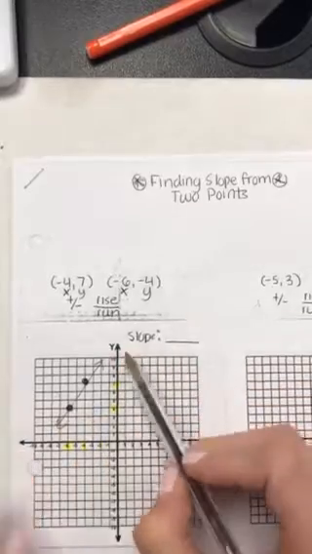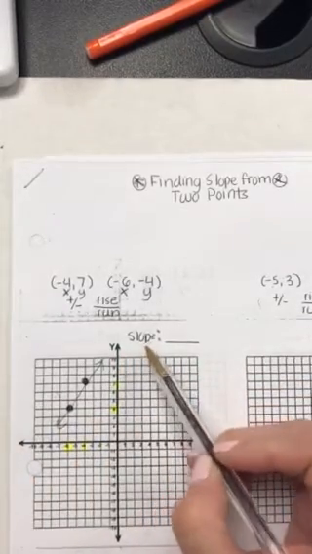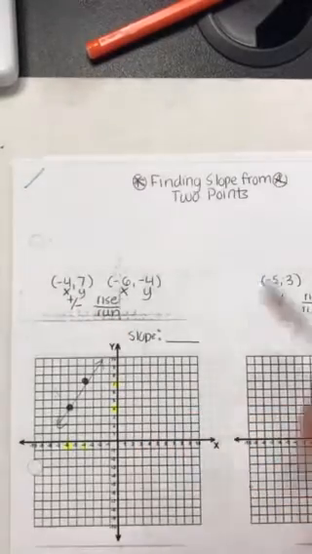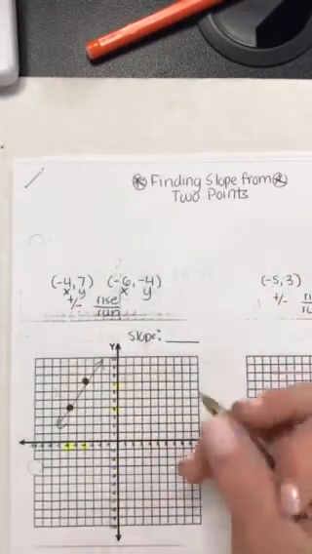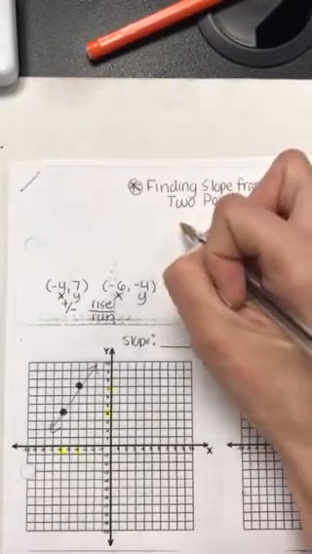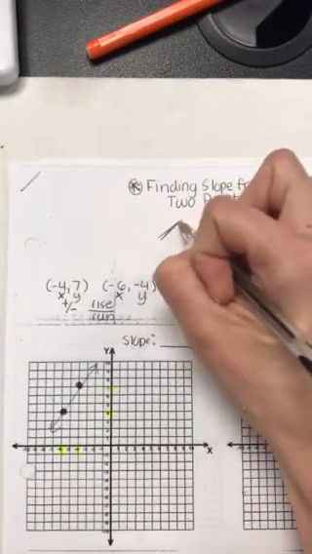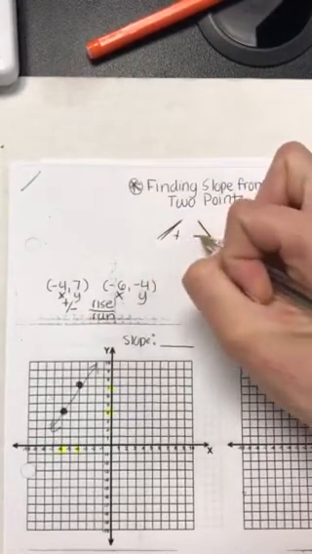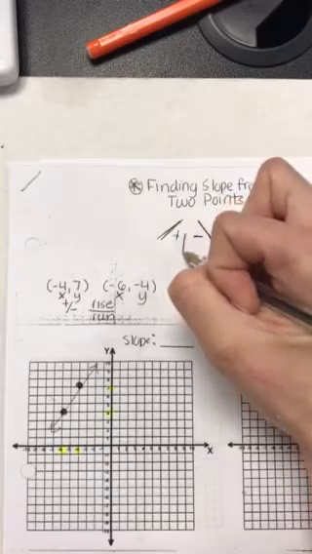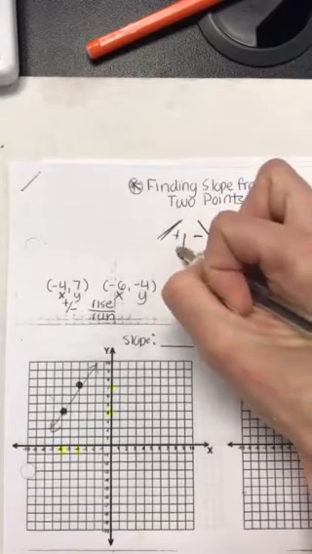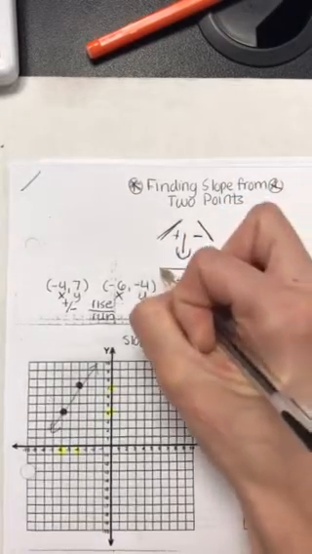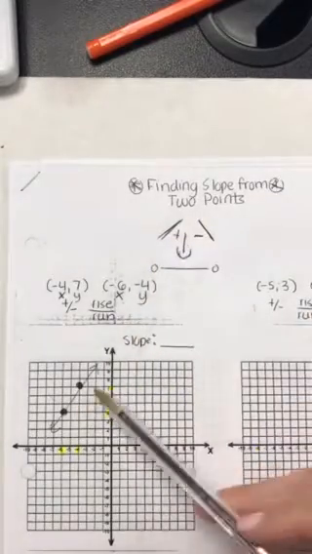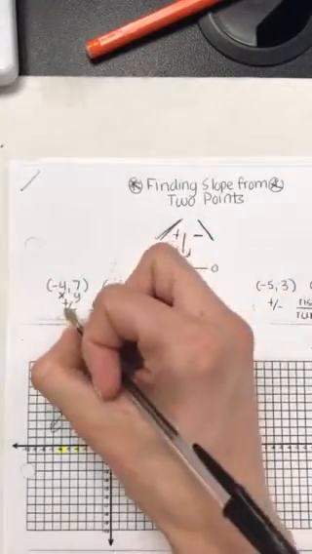And now we want to determine the slope or the steepness. So the first part, remember we learned, is we need to know if this is a positive or a negative line. So some of you have been struggling with knowing if it's positive or negative. So we're going to go ahead and draw Mr. Slopeman. So draw his eyebrows. That's a positive line. This eyebrow is a negative line. Draw his nose and put a U for an undefined. Draw a flat mouth and put a 0 for a slope of 0. So if we look at Mr. Slopeman, this is clearly a positive line, so we're going to circle positive.